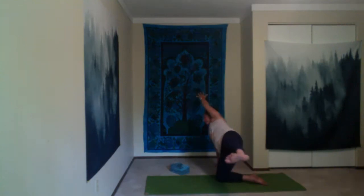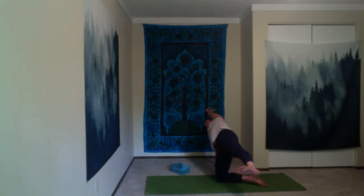Now, as you exhale, we're going to start going over to the right with the right hand. But before you put your hand down, we're going to try to lift that left foot up and find our balance on our right knee. And then bring your right hand down under your shoulder. Stretch long through your left side. Stretch to the heel, reach to the fingers. Lift up out of your right hip and out of your right shoulder.